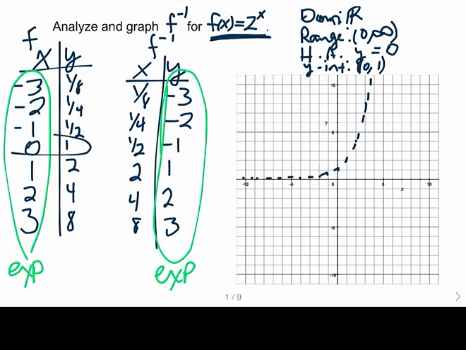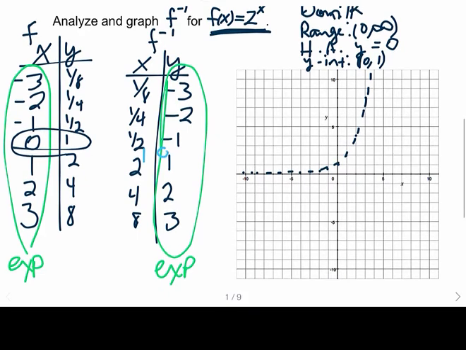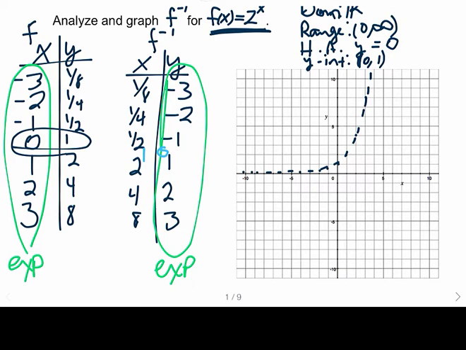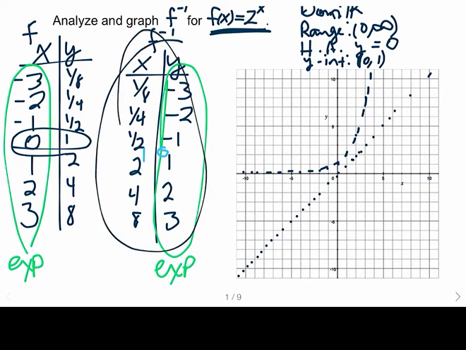That's indicated in our xy table. And I notice I left out that ordered pair in my xy table for f inverse, so I'm going to throw that in here, 1, 0, because that's actually kind of important to me. Now, you may remember that the graph of an inverse of a function is a reflection about the line y equals x. We're going to see how that plays out here, but really what we're going to do is plot the ordered pairs in the table that we generated for f inverse. So let me go ahead and do that. And then connect those dots with a nice smooth curve.